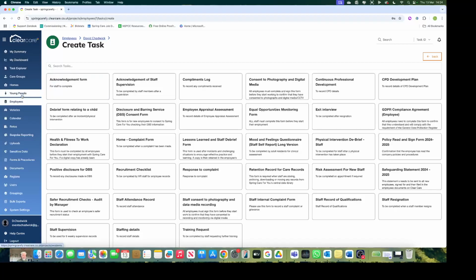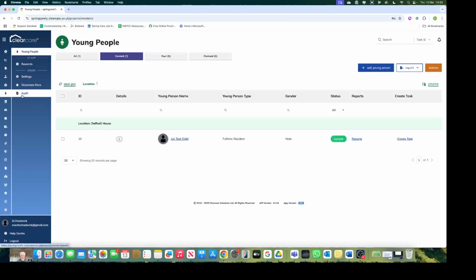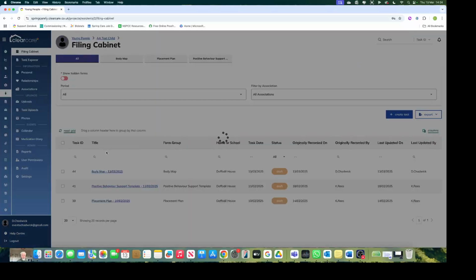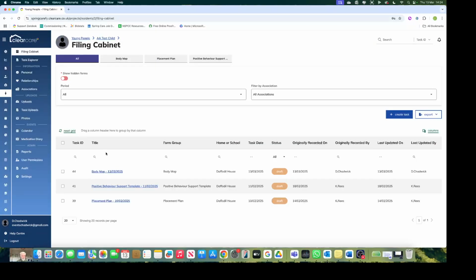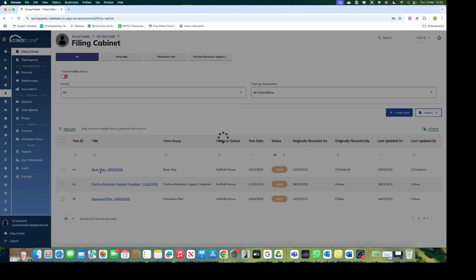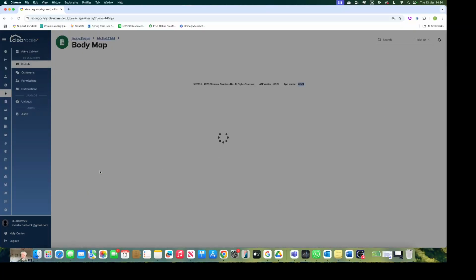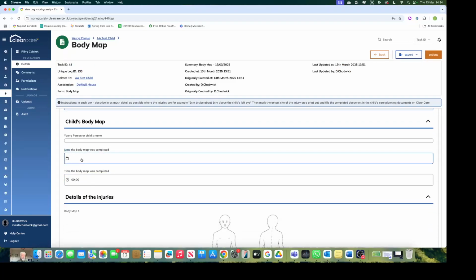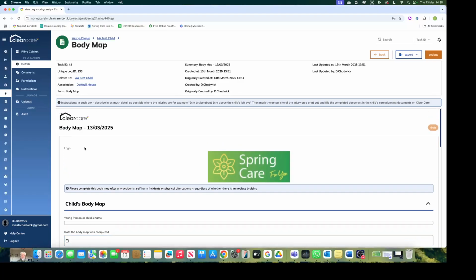There is one more thing that we're going to look at. So I'm going back to my young people where I found my body map. And I'm going to go on to my body map because I want to add a little bit more to it. So let's click the body map. And I'm going to add something, but oh look, nothing's happening. Can't do anything to it. Why? This is the other area where people say, I went onto the form as you told me, couldn't make it work. It froze. It didn't freeze. You need to click that button.